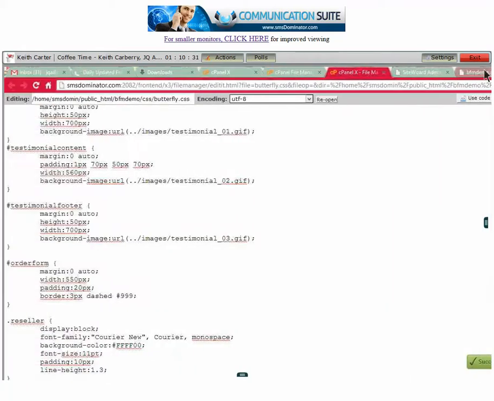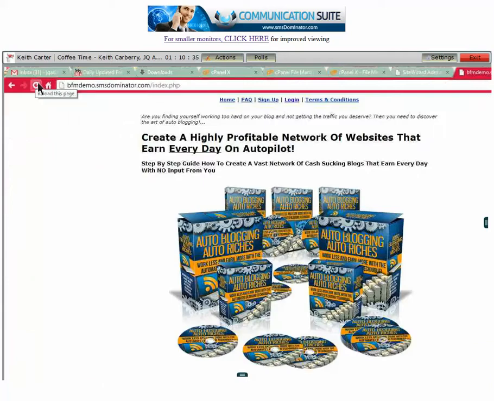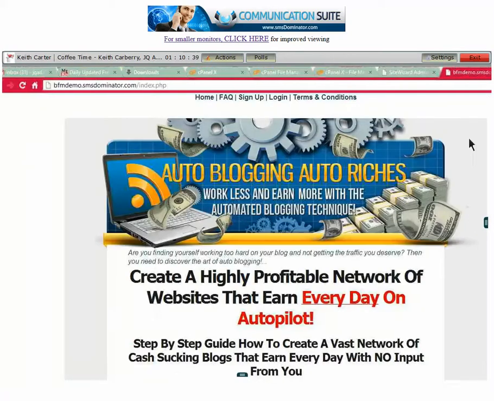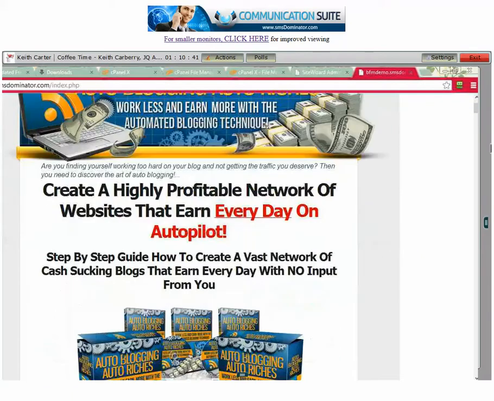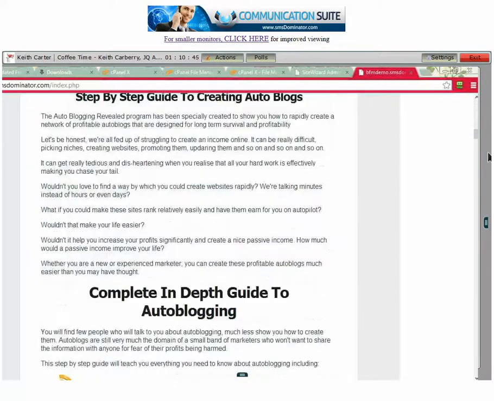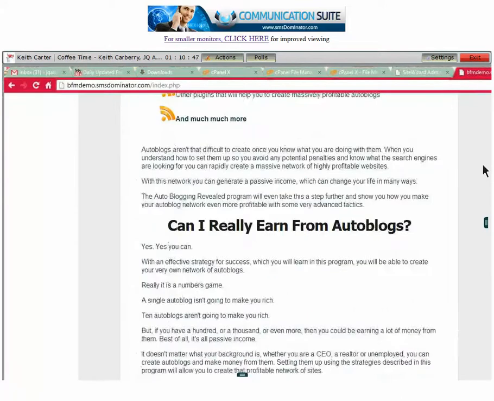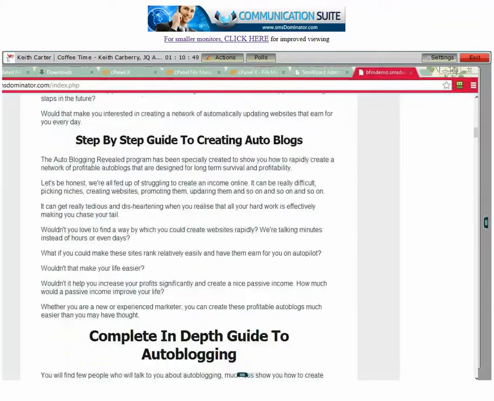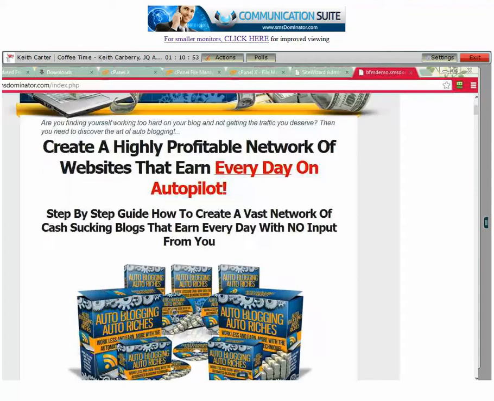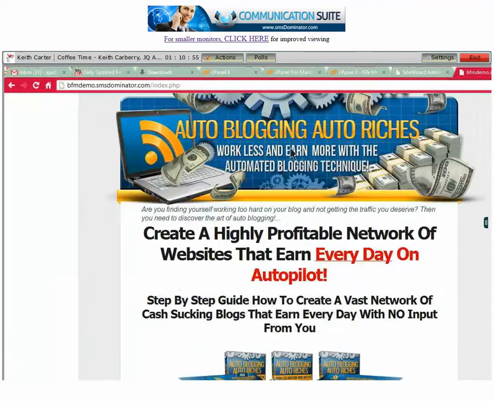Now we'll go back to the main site, and let's see. I don't know what's going to happen. Let's see what happens here. Aha, looking better all the time. Beautiful. All right, so this is pretty cool. Now there's one little problem with this particular setup, and then I'll turn it over to Keith. This is where we want to stop. What we've got to do is get this header file.